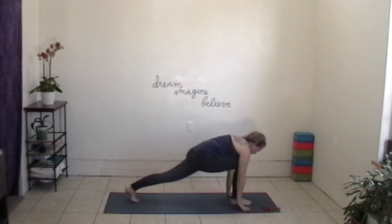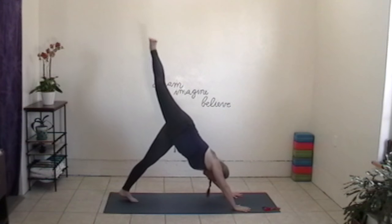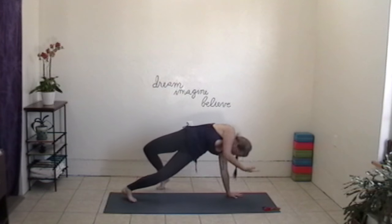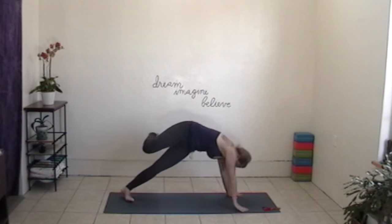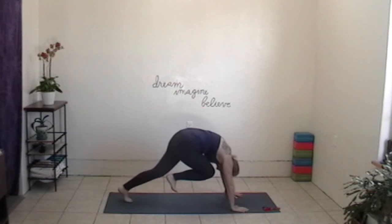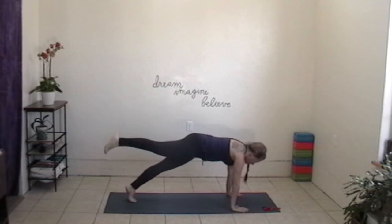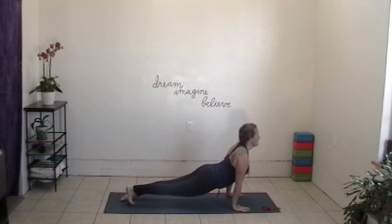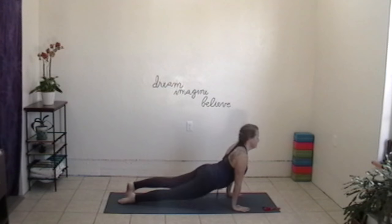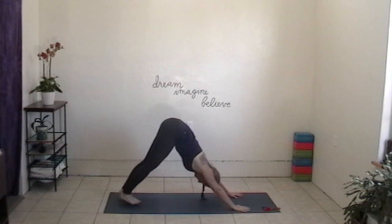Inhale, three-legged dog. And adding on here, if you want, exhale, open your hip or flip your dog, if you know how to flip your dog. Deep breath in. Exhale and knee to nose as you round and curl, squeeze. Inhale, lengthen out, high plank. Exhale, Chaturanga Dandasana. Inhale, up dog. Exhale, down dog.